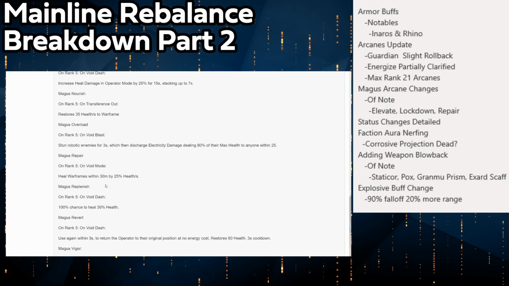And then we have Magus Repair. This is going to heal Warframes within 30 meters by 25% health per second. A thing that I would have really liked to see on Magus Repair is if this healed allies within 30 meters for 25% health per second. And of course you'd probably give it some exceptions that it wouldn't be able to heal objectives necessarily, but I'd really love Magus Repair to be a thing that heals as a kind of just function of our operator.